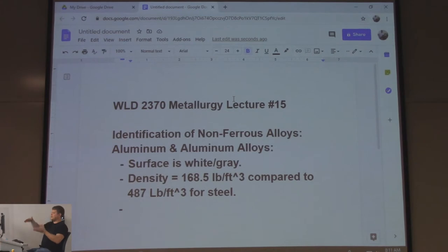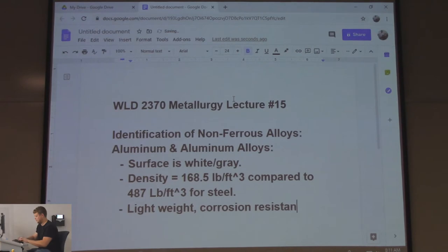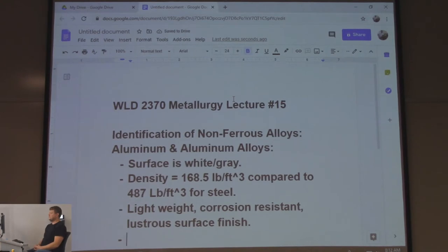So you got a picture of a square 1 foot cube weighs 168.5 pounds. It has lightweight, corrosion resistant, and a lustrous surface finish. It's got a heavy oxide layer that keeps it from letting corrosion get at it.